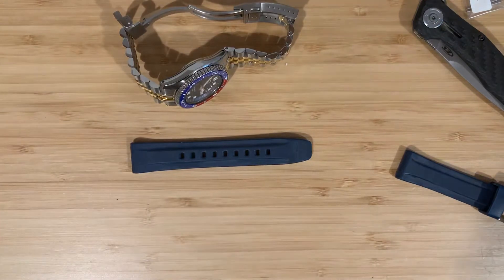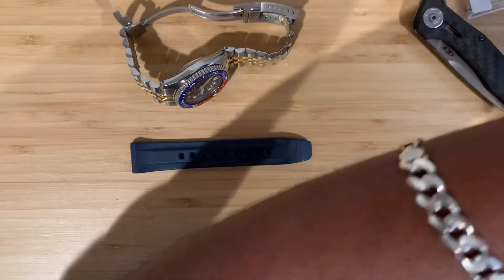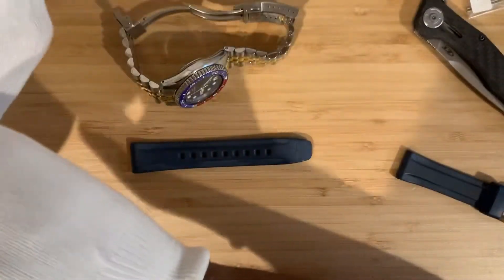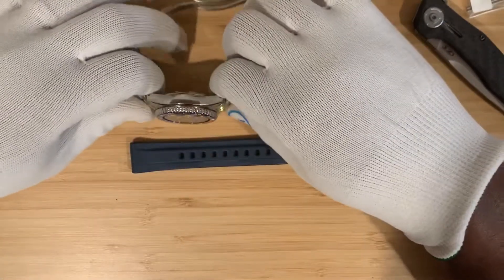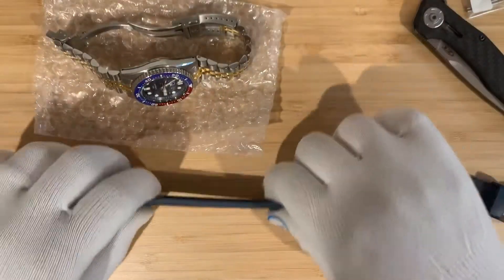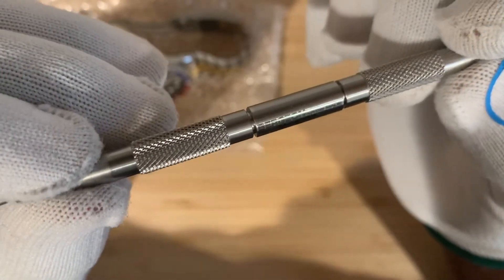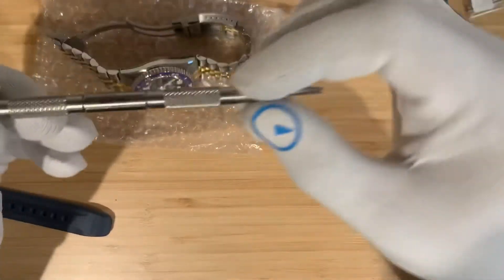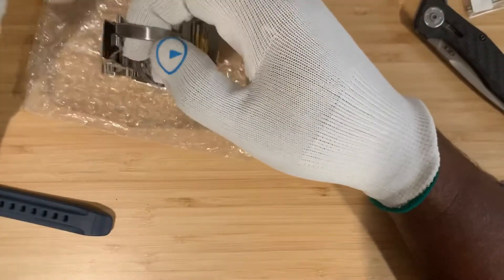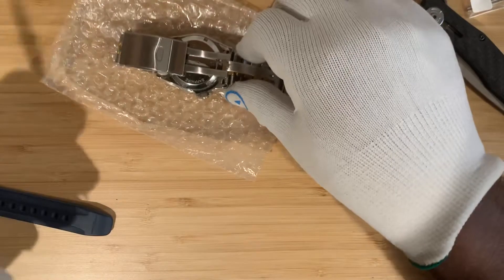The first thing that I do is take off my rings - I've got some bling on today, just having some fun in the house. And I will put on some gloves, just so that I'm defending my watch away from useless wear and tear - the oils of just holding and rubbing it. I put on some gloves to make sure I'm not scratching it up too much. Sometimes I use cloth, but right now I'm going to use some bubble poppers. I've also got my trusty tool for spring bars - this is the Bergeon 6767. This is a fantastic tool. I have put this thing through the ringer with different problems I've had with different watches, and it has really come through in the clutch.